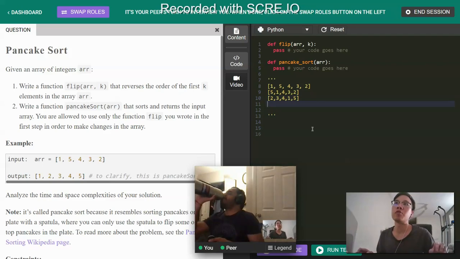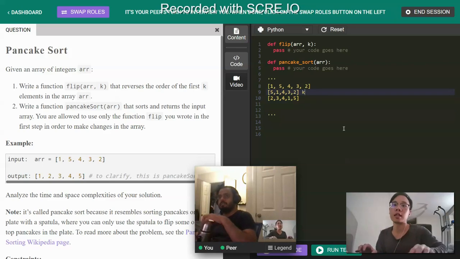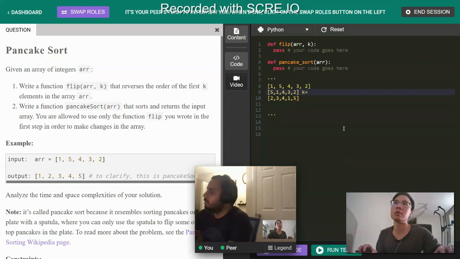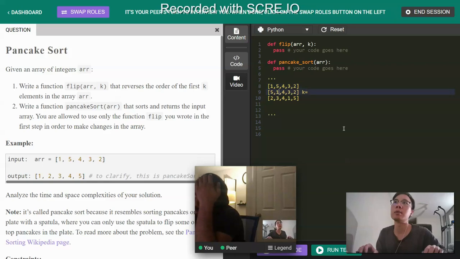And the second step will be the 4. Oh, okay, I kind of see it now. Maybe for the 4, I can reverse the first two elements, so k equal to 2, and the other one is k equal to the whole length. I make it aligned so we can see everything in the same column.